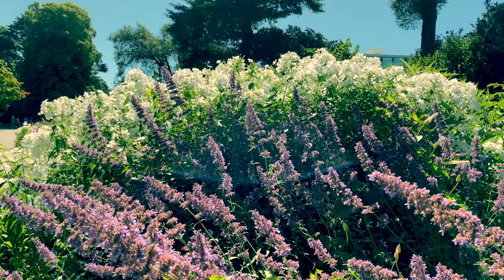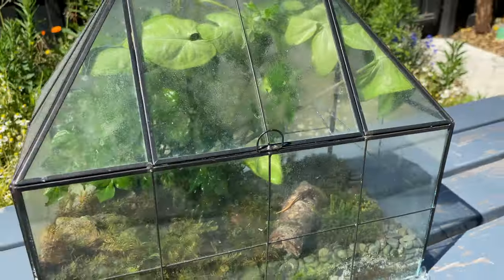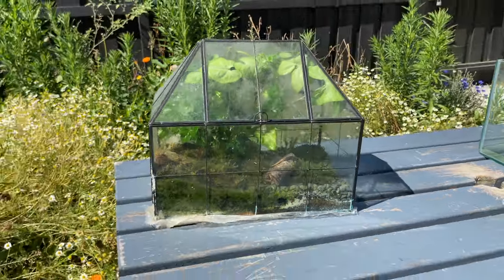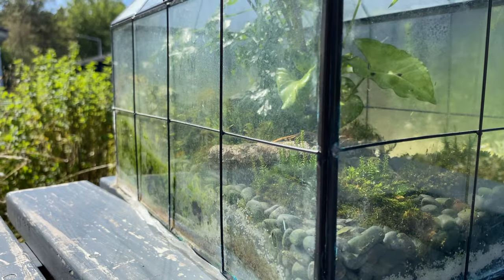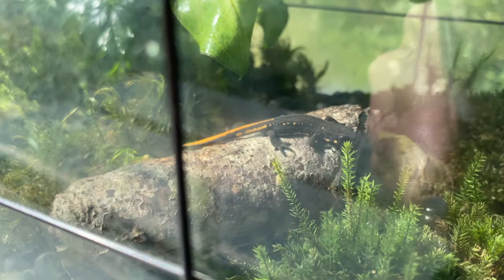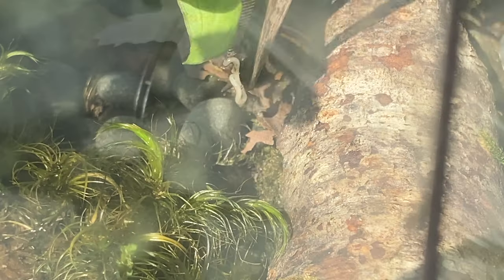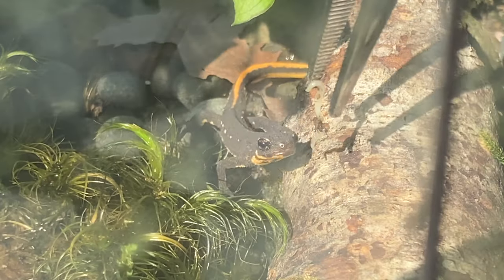So what was that fantastic beast? It was a Japanese fire-bellied newt. Let's take it way back to when I first started this journey. This is a tiny terrarium I built for a tiny animal — for Nelly the newt. One of my best and most proud creations, and probably one of the most popular videos on my YouTube channel to date. This is Nelly — Nelly is a Japanese fire-bellied newt, and Nelly is growing.